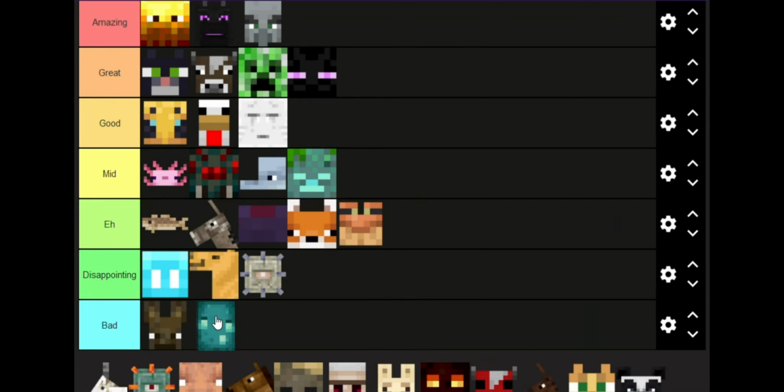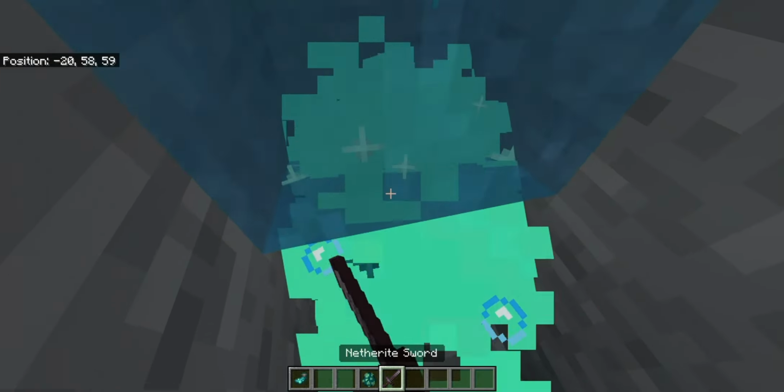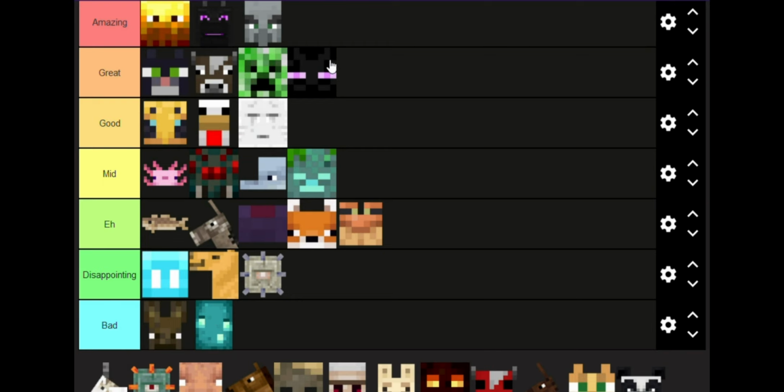The Glow Squid. I mean, there isn't much to say about this mob. We all know it was a mistake, and we all know it's bad, so I'm just gonna spare you the time and put the Glow Squid in bad.